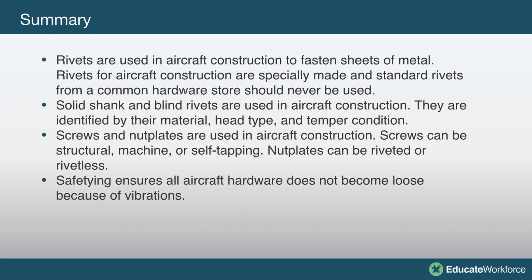Screws and nut plates are used in aircraft construction. Screws can be structural, machine, or self-tapping. And nut plates can be rivet or rivetless. A nut plate is going to be used where we don't have access to put a nut in the back, typically used for panels that are coming on and off on a very normal basis. Nut plates that are installed can also be self-locking. Safetying ensures that all aircraft hardware does not become loose in flight due to vibrations or movement and reduces the potential for FOD to get jammed in flight controls and things of this nature.